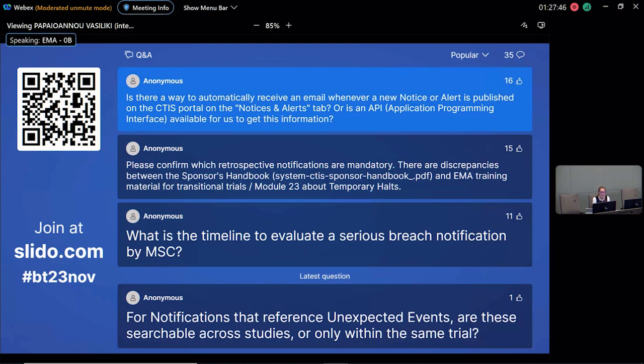There is no possibility today for users of CTIS to get emails whenever there is an RFI submitted to them, or whether there's a notice or an alert that had just popped into the Notices and Alert tab. That was not a requirement that we gathered when we collected the requests from sponsors and member states. That is not a requirement of the regulation. That is not a requirement for the system when we had all of them laid out for the audit.